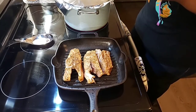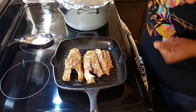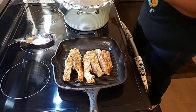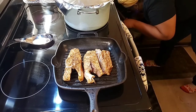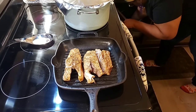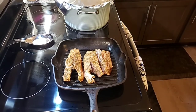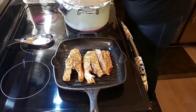Alright. So now let's make some collards, y'all. Y'all still with me? We're gonna make some collards. Her favorite collards.